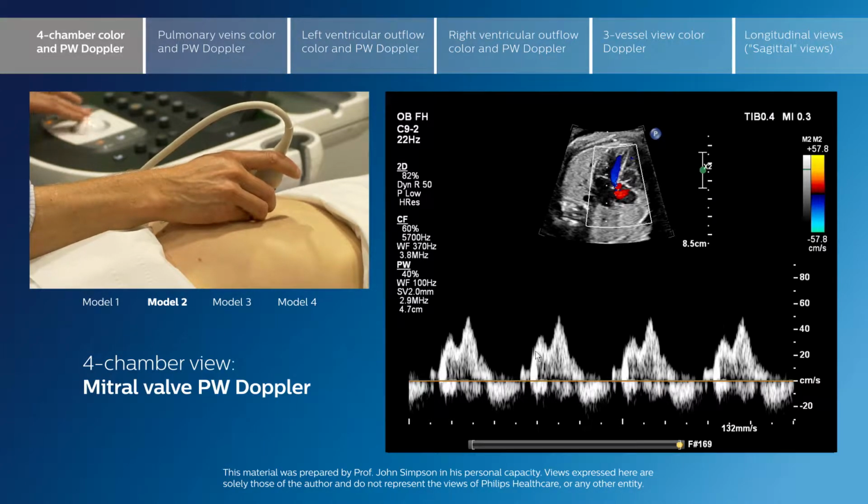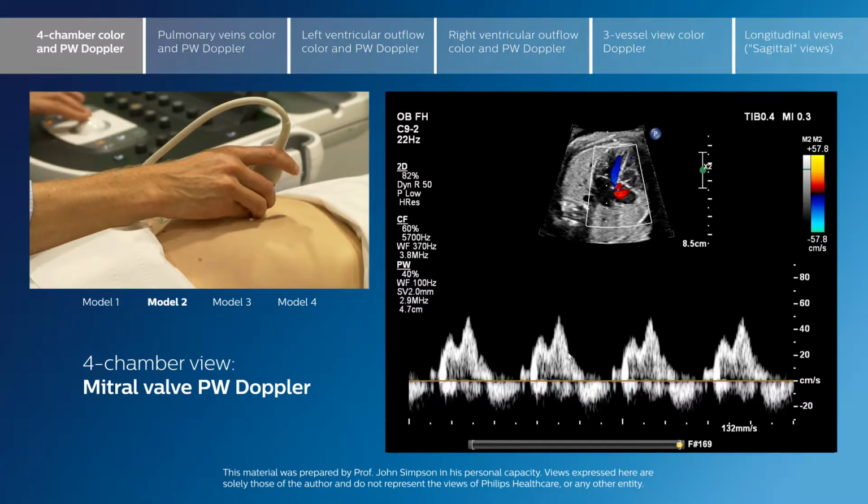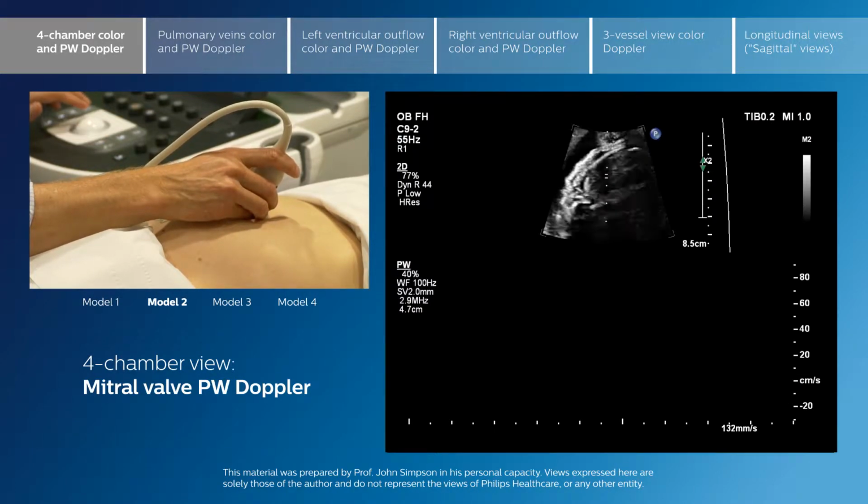You will see here that the E wave, this early phase of filling, is slightly lower velocity than the A wave. Now this can change with gestation as the E wave velocity tends to go up with advancing gestation, and the A wave is much more constant with advancing gestational age. So there'll be a more prominent E to A typically in later gestation, and rather more dominance of the A wave compared to the E wave in early gestation. But this E velocity less than A is a normal finding during fetal life, in contrast to the situation postnatally.